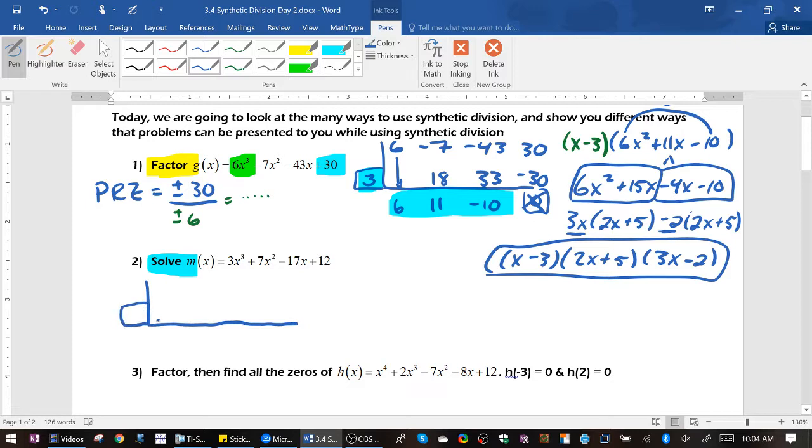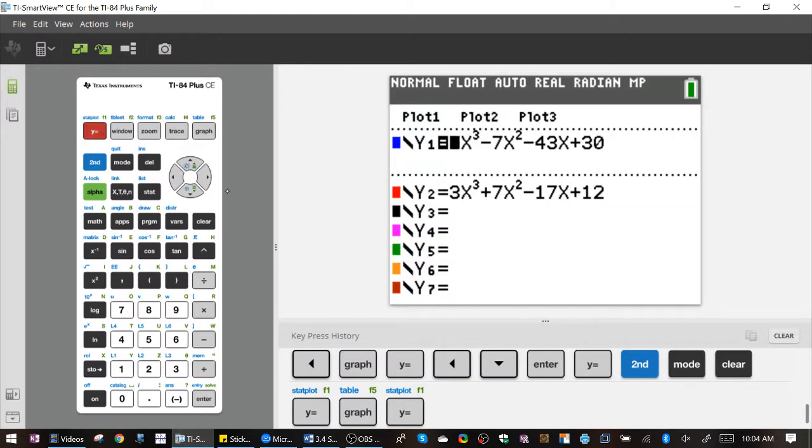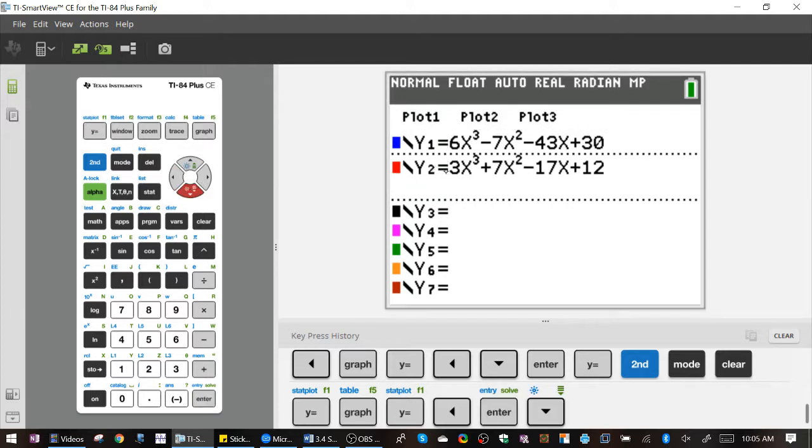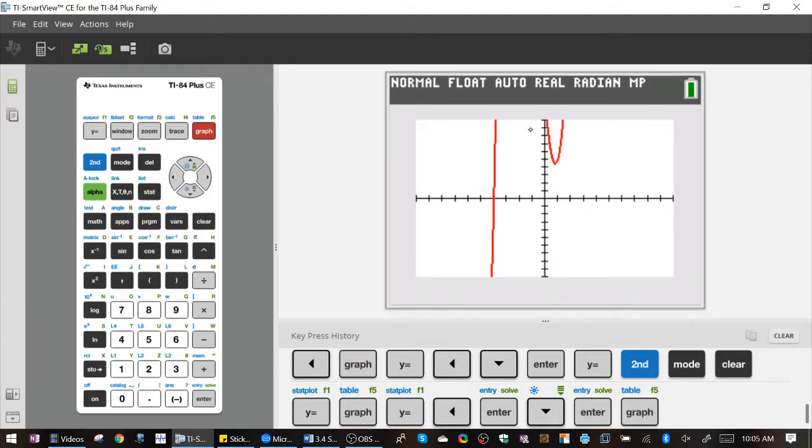Okay. I'm going to put my coefficients up top. I got a 3, 7, negative 17, and a 12. And in this, I need a solution. So if I have the use of a calculator, I can go ahead and graph it. So I'm going to push y equals. Let me turn y1 off. That was the first problem. y2, I've already got it entered in here. Here is our equation. So when I graph this function, this is what it's going to look like.